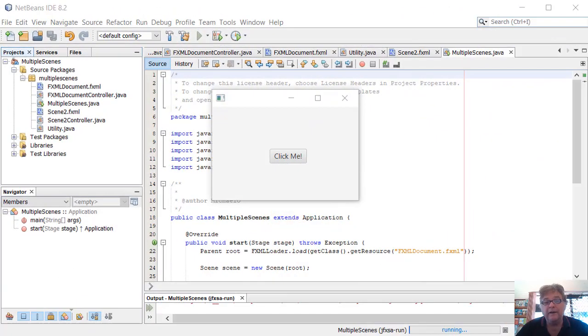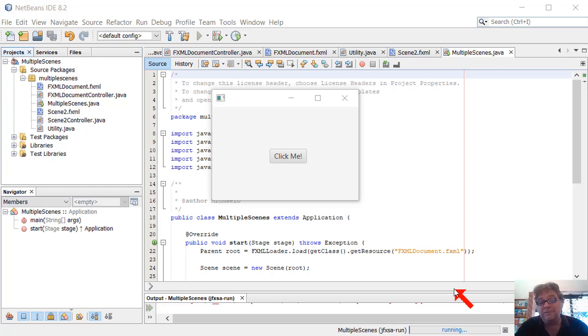Okay, so in this video, I'm going to show you how you can have multiple scenes in NetBeans with SceneBuilder, as many scenes as you like, and also I'll give you an extra twist at the end where I'll show you how to move the 5 lines of crucial code to a utility class, so you can just call those whenever you need them, and it just means you're not writing that same 5 lines of code again and again and again every time we want to change scenes.